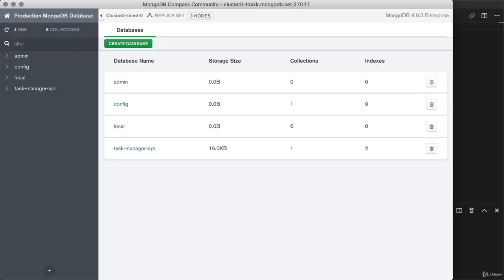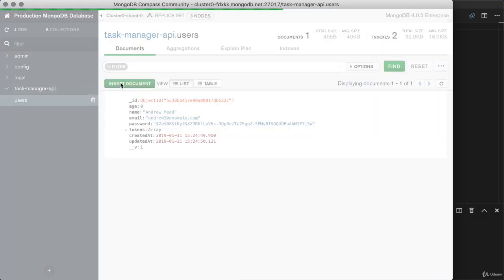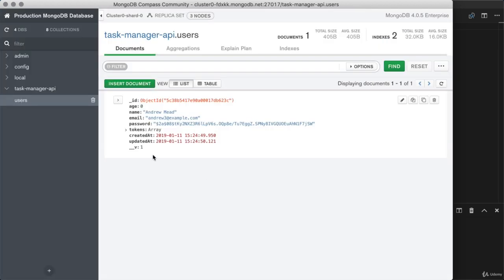Right here, we have our databases, and we now have Task Manager API showing up. We can see we have our collection, so let's go ahead and click on the database to check out our users. We have just a single document, and if I crack that open, it is the exact data that we had just set up over inside of Postman.